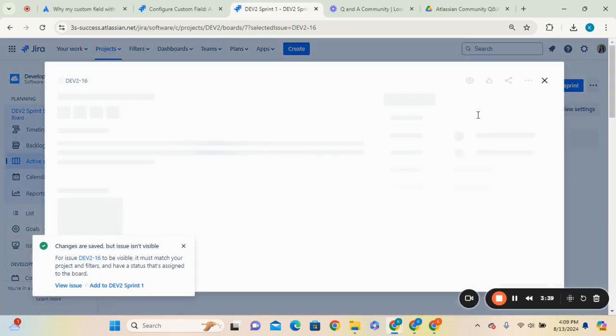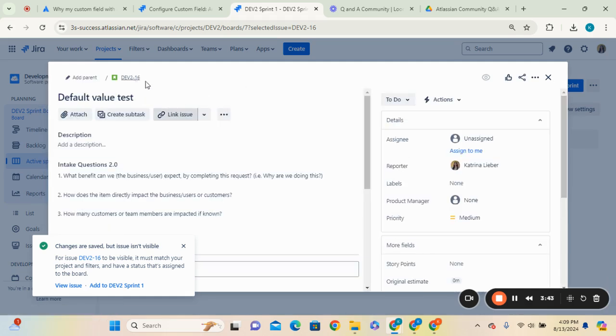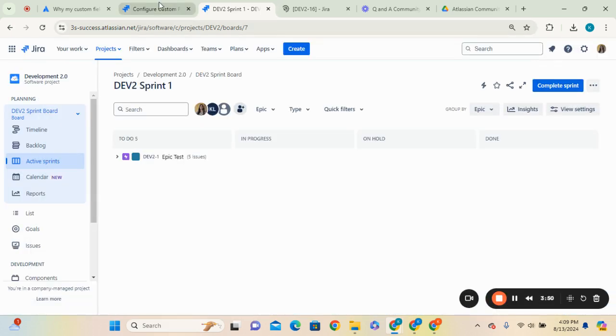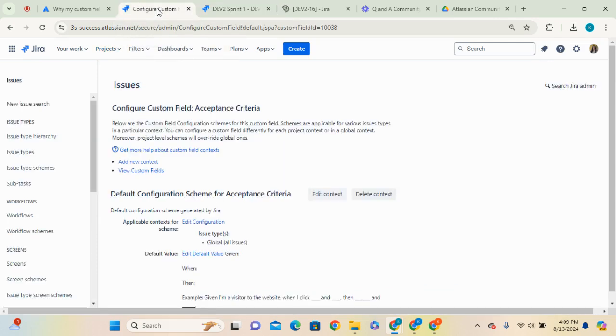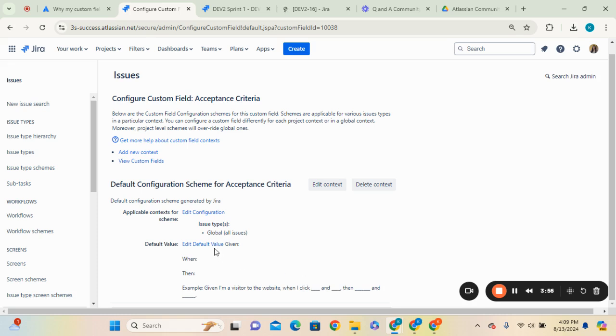So let me go ahead and open this card, and we're going to open it in its own window so that we can come and reference it later. Now what we're going to do is go back to our configuration of this custom field of acceptance criteria, and I'm going to edit that default value. Let me go ahead and update that.